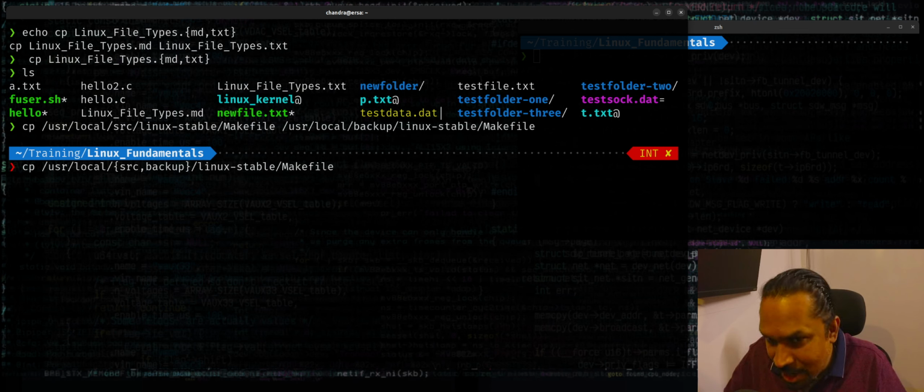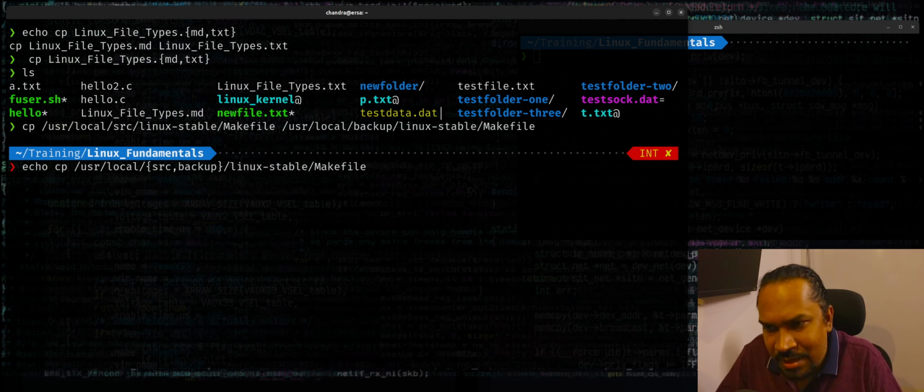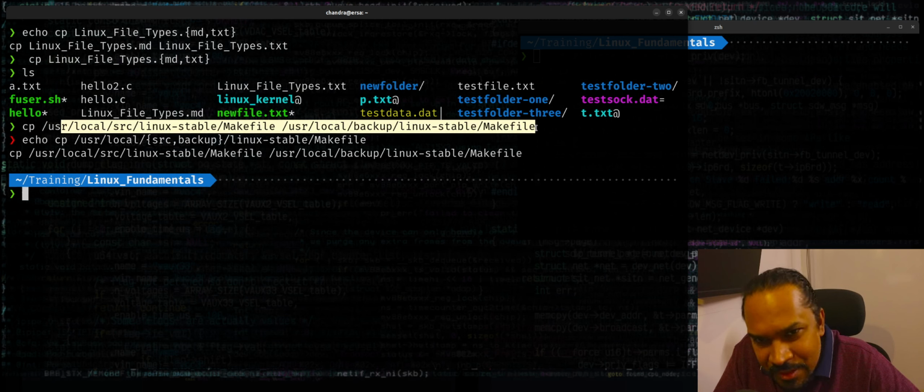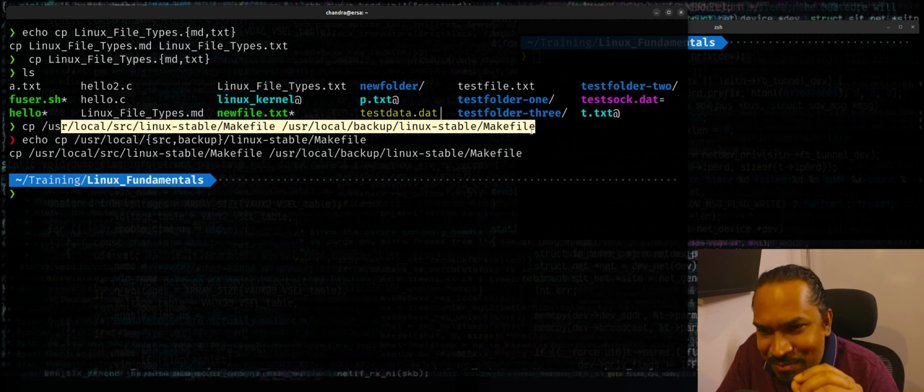I want to show you how this command will get executed if run. This command won't work because I don't have permissions to copy the files in those folders, but I'm just showing you how, if I execute this command as, let's say, root user, the command will be executed by this technique. You can see the src is changed to backup, just like how I would have to do that manually. So in fact, this is a very useful feature that most people would look for when you use brace expansion.